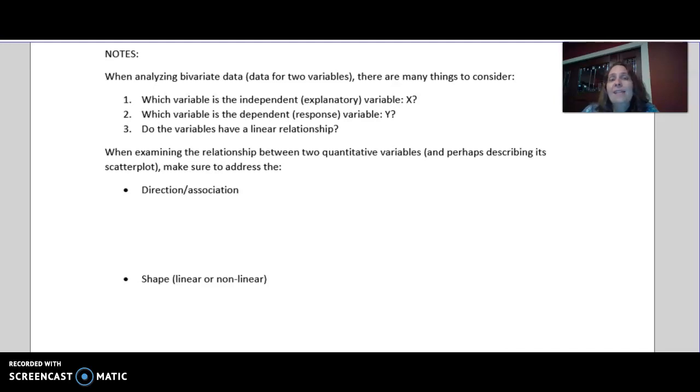I'm guessing that since your AP exam will only have 2 questions, they are not going to have you spend time taking original data, putting it into a calculator, and finding the equation that way. Instead you're going to be asked to find the equation based on computer output. You're going to be asked to analyze relationships based on a graph that you're given. That's my guess. Probably also answering questions in context. Surprise, surprise, context in stats? No way. I know. But I just like to go over a couple of things.